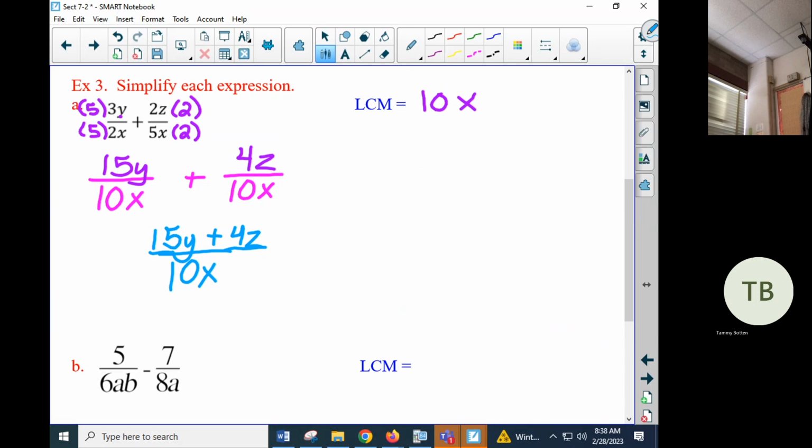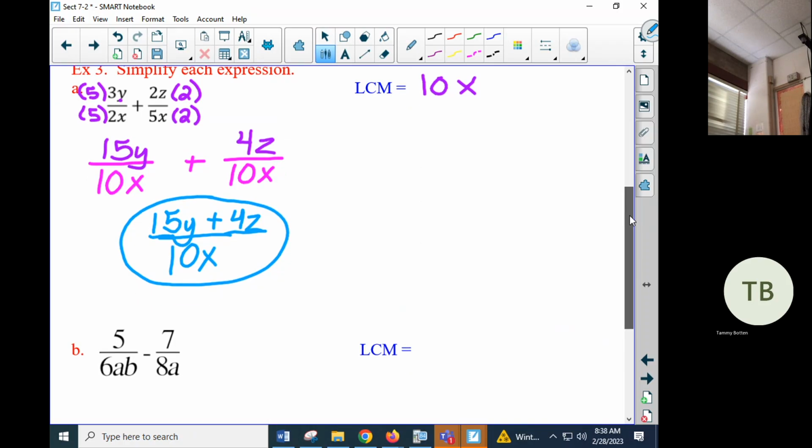What you have to do is just look at what's left and see, could I factor that top at all? Like, could I take a number out front? And there's nothing that goes into 15 and 4, so you can't factor that. So that's the answer, okay? And we'll do a couple as we go through that you can factor and then show you what to do with that.